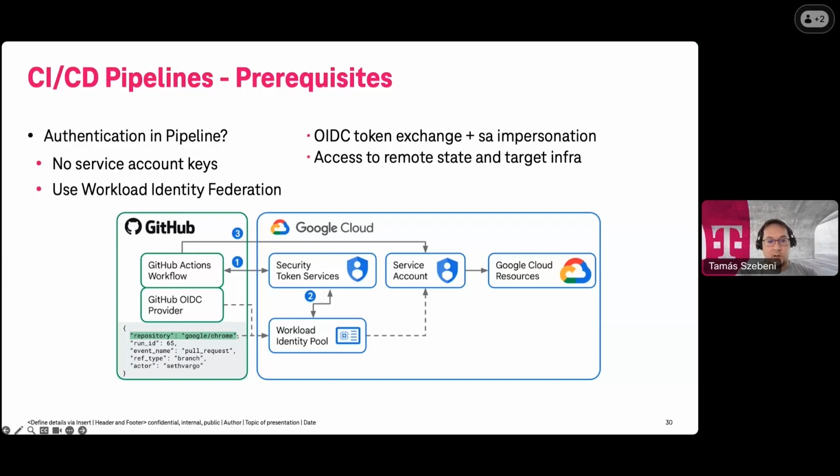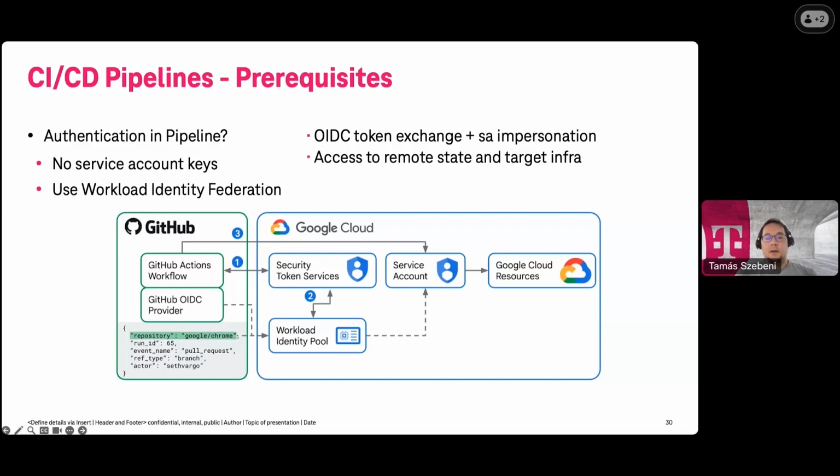what the automation should target. So for that workload identity pool, this JWT token can be exchanged to a special federated token, which on the Google side is represented as a principal. And we can use IAM to provide permission for that principal to impersonate a certain service account.